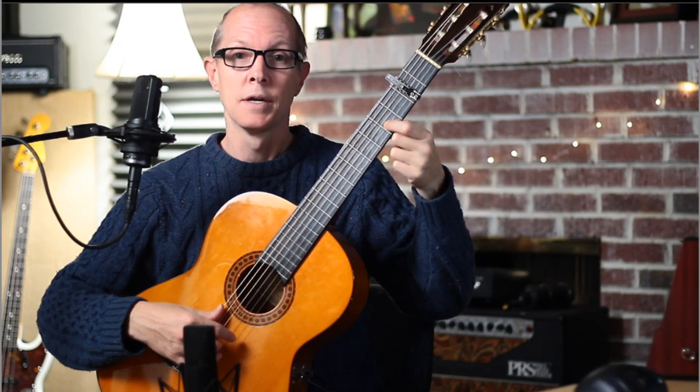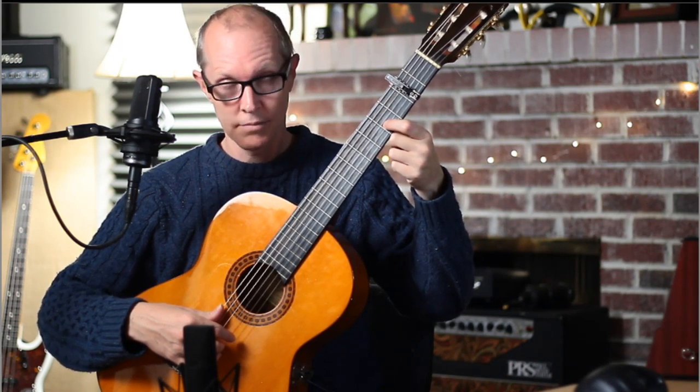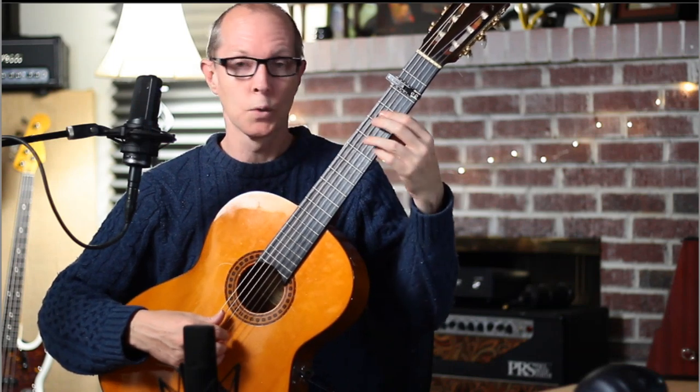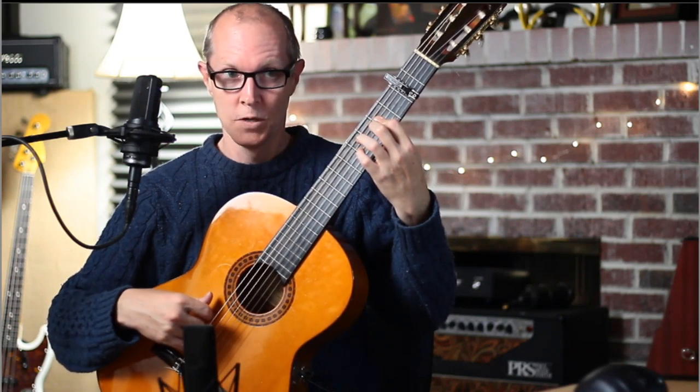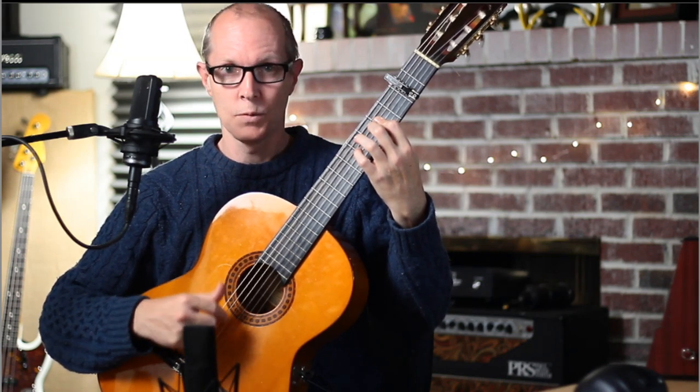Notice that run. That run ends on a C sharp. That's the major third of the A chord, which we're going to do a little thing on when we end this run, okay?